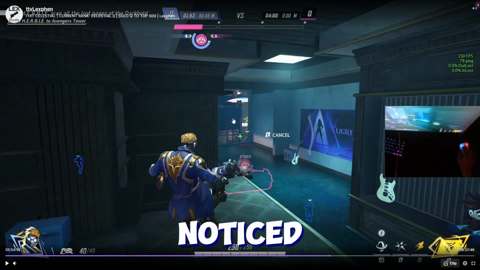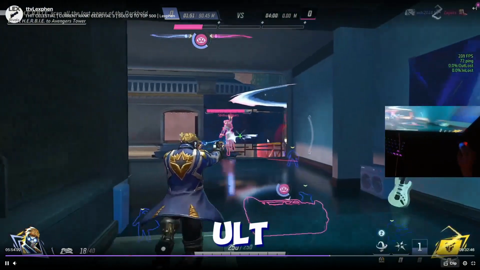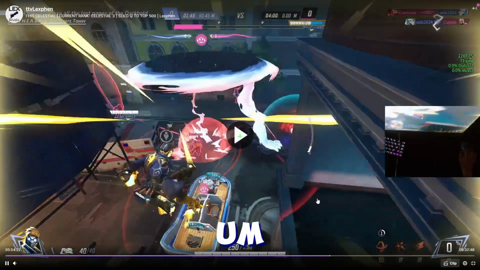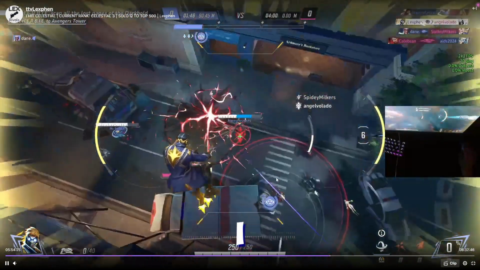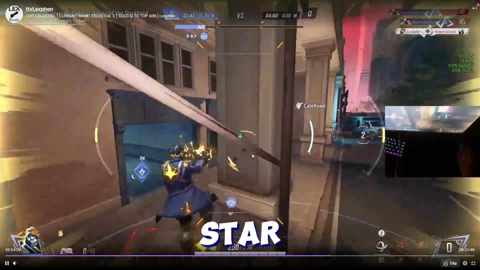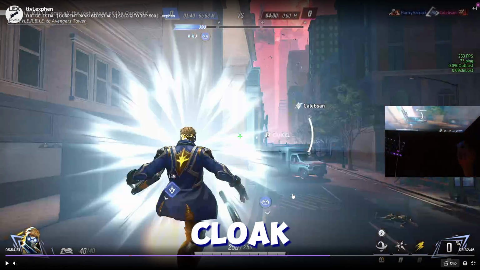So I noticed that they popped the Invisible Woman's ult, so that's why I popped my ult, and you can see that I got value. So right now I'm targeting the, whatchamacallit, what's her name again? The Cloak. But then I'm swapping between targets because they hear my Starlord ult, so they're gonna try and get away. I noticed that yes, I could have probably got the pick off Cloak, but you saw how I switched my targets to the people who are far away, so they can't get away.